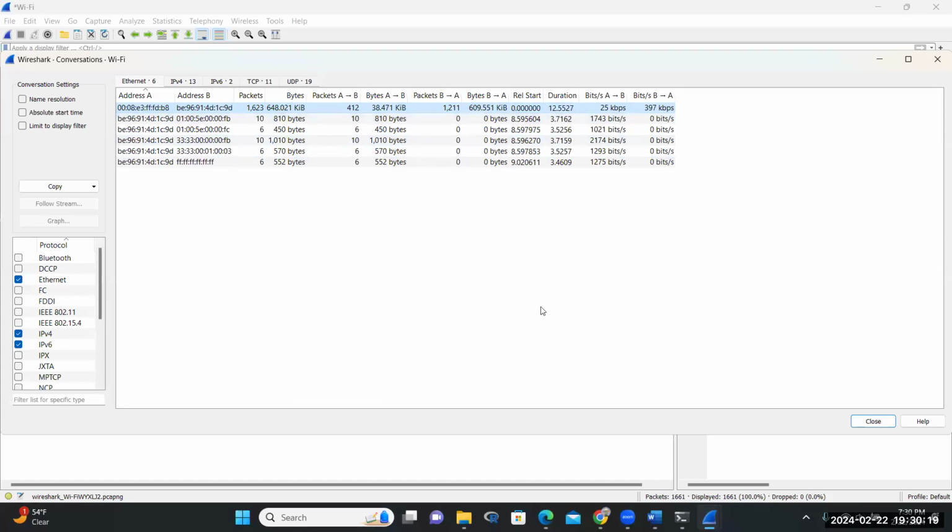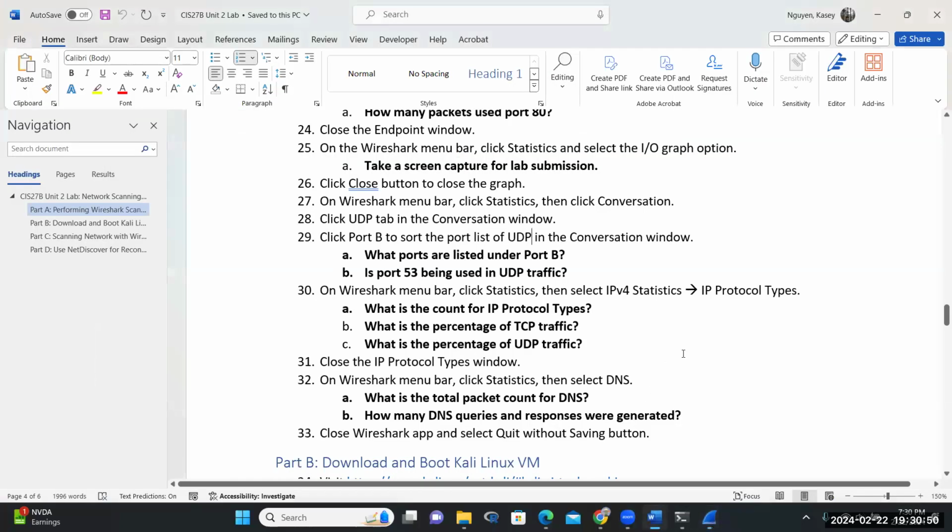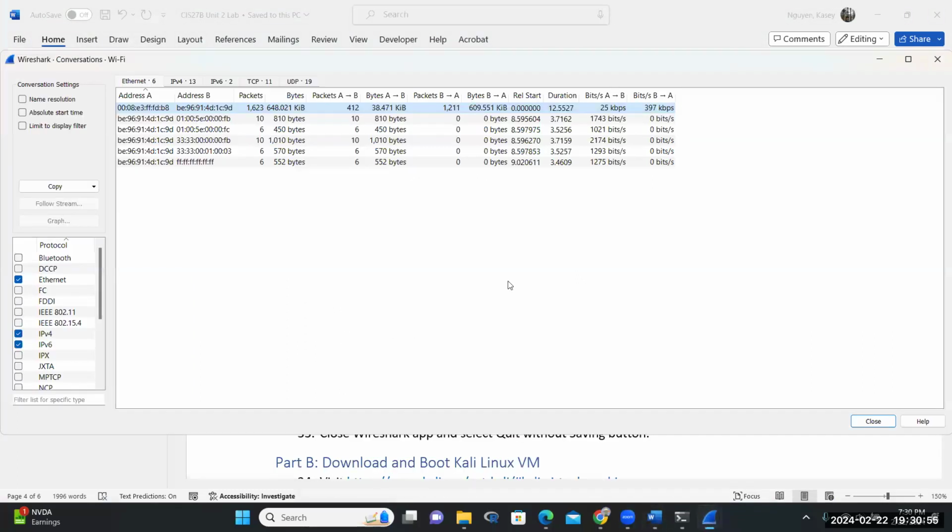So if you want to really do analysis of system to system communication, you can use the conversation feature in the statistic menu to analyze it. This would be useful if you're looking to narrow down your target on the network, which systems are really communicating back and forth the most. So we would follow the conversation here. And then on that, you would see port A.